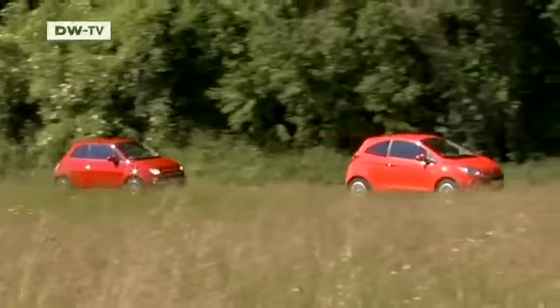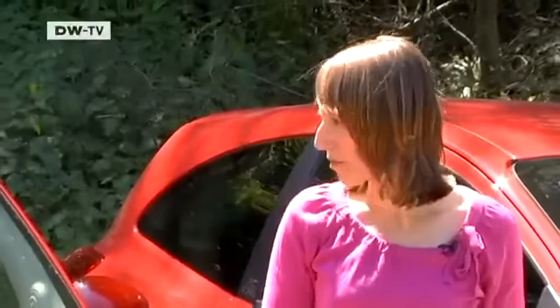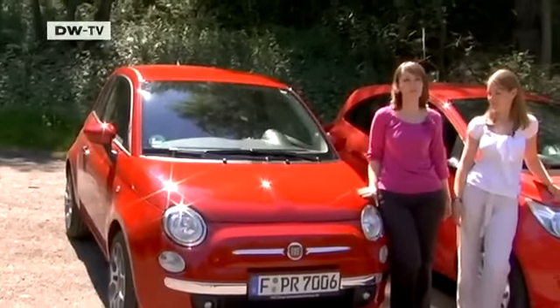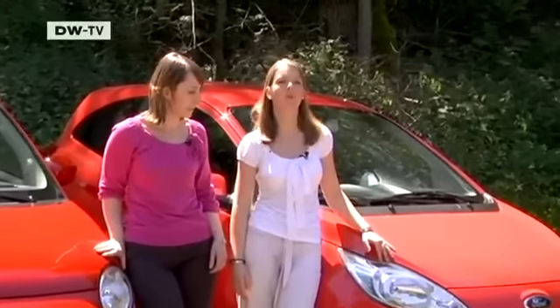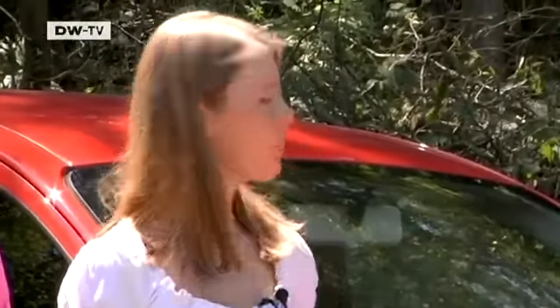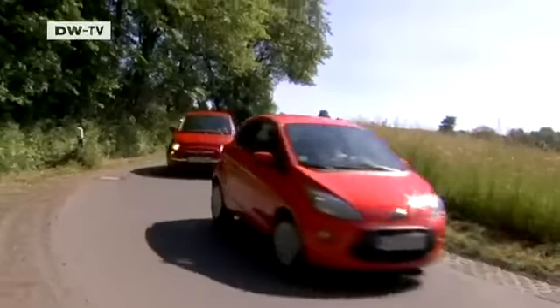Back to our test drivers and what they thought of the cars. Elif drove the Fiat and she loved it — she said it was sporty and fun to drive. Michaela tested the Ford Ka. She said it handled well, especially on curves and country roads, and praised the easy gear transmission, which gave the Ford Ka a feeling of being speedy and sporty. What she particularly liked were the backup sensors to aid in parking and the rear seats, which can be separately lowered to hold the shopping. One major advantage of the Ford Ka is the price, selling in Germany roughly 2,000 euros cheaper than the Fiat 500.